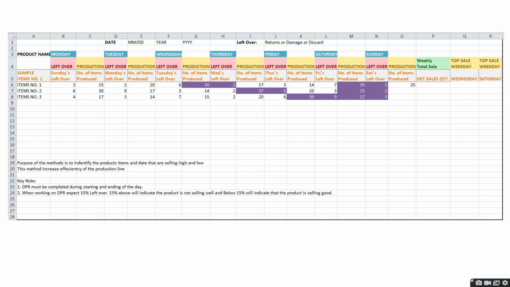And you want to actually have this record for the whole year. The reason is that you can compare this report every time, because the food industry is very flexible, first thing. The second thing you have to understand is that it is based on your location. If you are in a tourist place, it's going to be very seasonal.